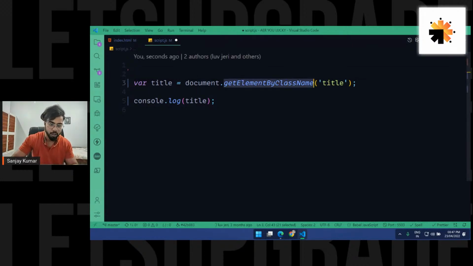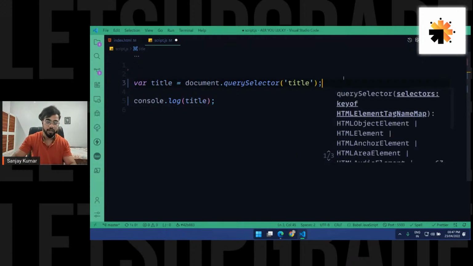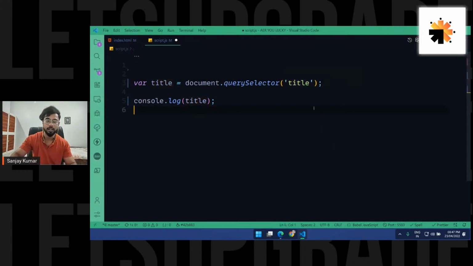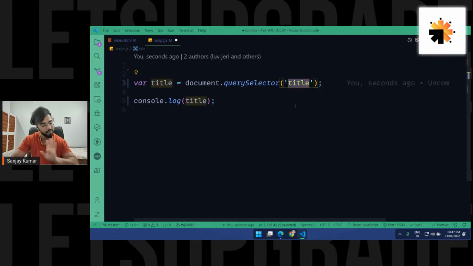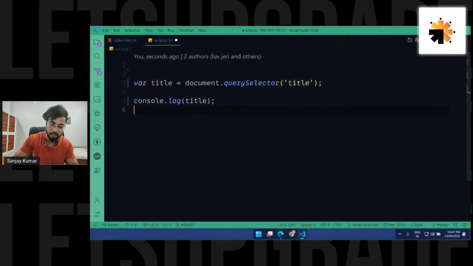Okay. There is one more thing that is called querySelector. Here we have to type the CSS selector like we used to do in CSS. So it's the same as getElementById.